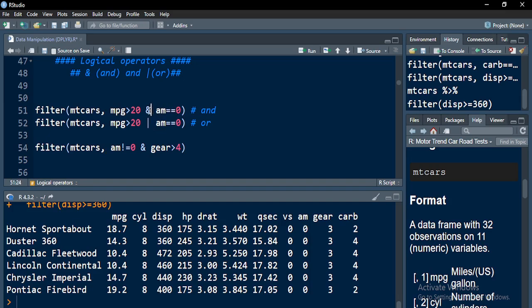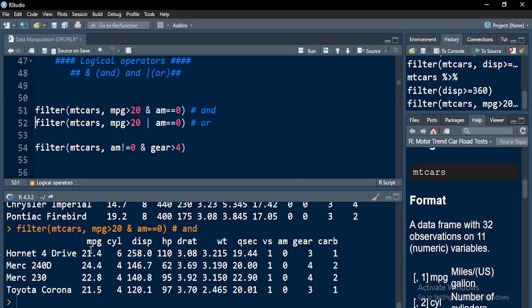So I'm using the logical and here. And will give me a condition whereby both these conditions are true. Both of these two conditions must be fulfilled, then it will return the values where these two conditions are true. So run that and see.